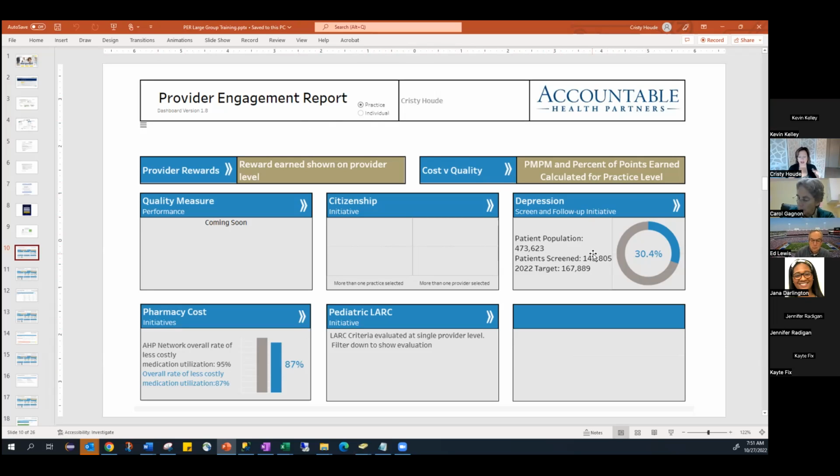So you can see kind of how you fit within the whole. Some of the other components work the same way. The dashboard version number is always in the upper left-hand corner, showing you version 1.8. I think it's 1.6 that's out there right now. We're going to skip over 7. We didn't push it. In the middle, it's going to be your name and your practice name. I'm demonstrating as me, so there's some things that we're pulling up as the super user that sees everything.